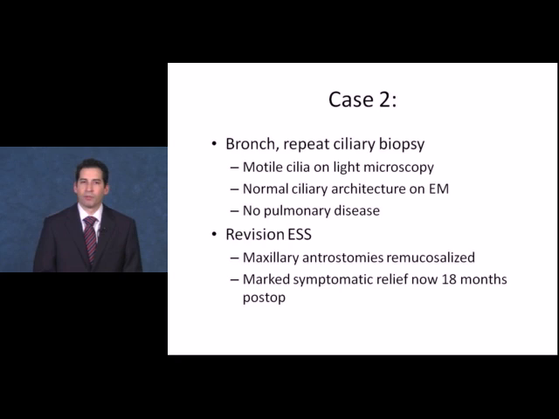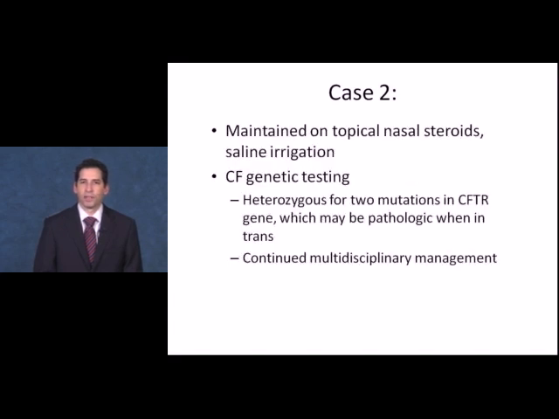The patient underwent revision maxillary antrostomy and revision anterior and posterior ethmoidectomy, as well as sphenoid sinusotomy, and the patient realized marked symptomatic relief, which continues now 18 months after surgery. Of note, the patient was maintained on topical nasal steroids and saline irrigation. He also underwent CF genetic testing, which was heterozygous for 2 mutations in the CFTR gene, which, when present in trans, may be pathologic. He continues to have multidisciplinary management of this finding.